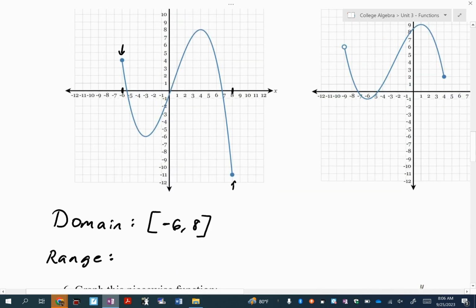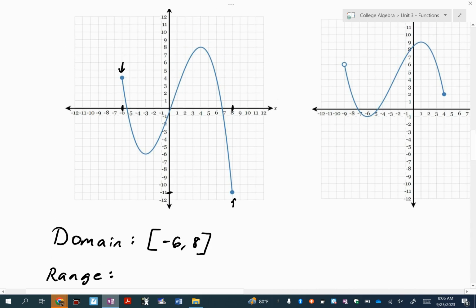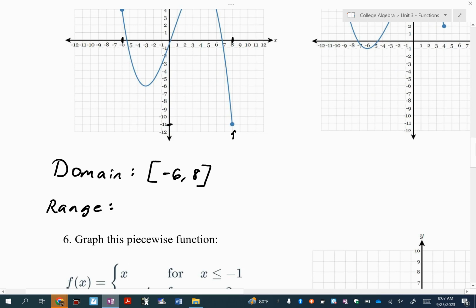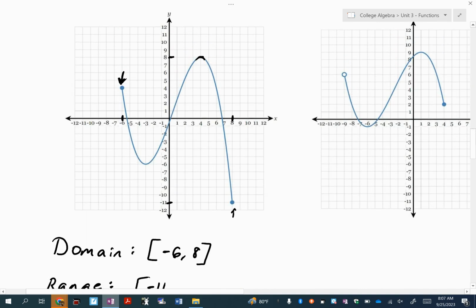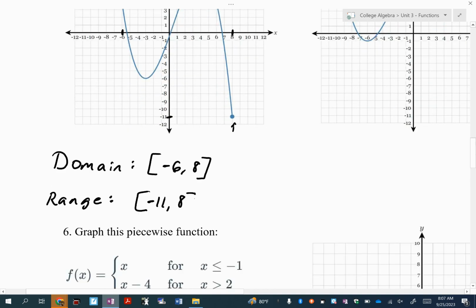Now let's do the range. My lowest y value is here at -11, right? That same point. Now here's the tricky part. This point here, which I used for one of my points for the domain, is actually not going to be used for the range. My highest y value is up here at +8, right? And we are touching it, right? It does touch right there at +8. So my lowest y value was -11. It's closed, so I put a bracket. And then my highest y value is +8. We are touching it, so it's closed for another bracket. That's how you do those.